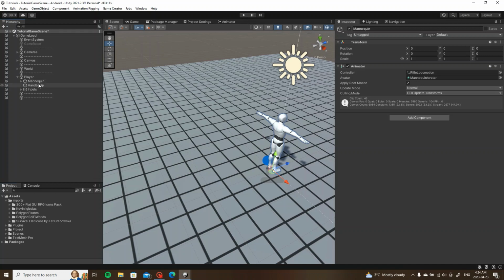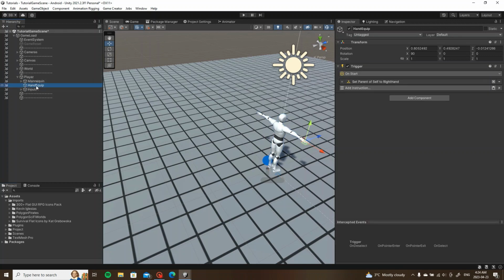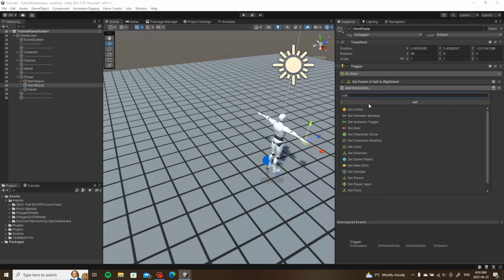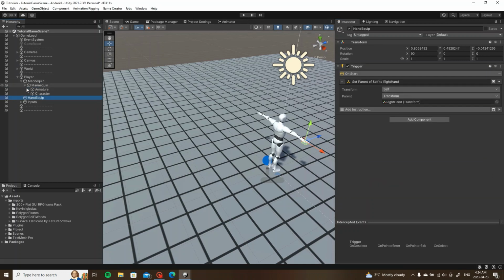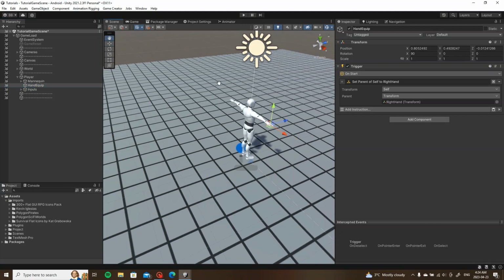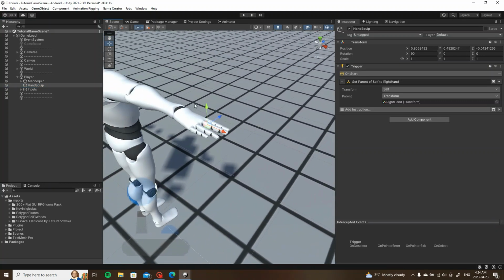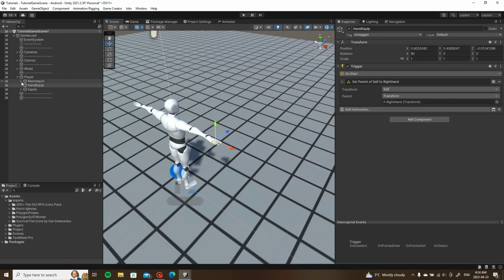So what I did here, I made an empty called hand equip, and I made a trigger. So on start, we are going to set parent, and that parent is going to be set to the right hand of our character. If you go through the bones and the root and all that stuff, find your right hand and set the parent to that. Also, you want to line it up pretty close to it, so when you're testing, if you have something going wrong with your weapon, you don't have to go through the entire process of finding the weapon. Sorry, not in-game, but in the editor. So you want to have your weapons right here on the fly just so it's easy.